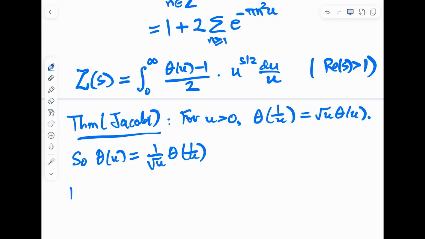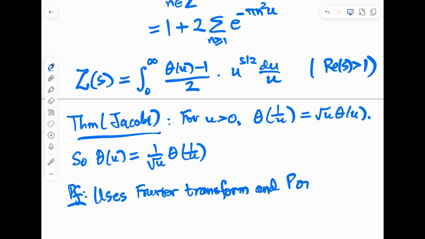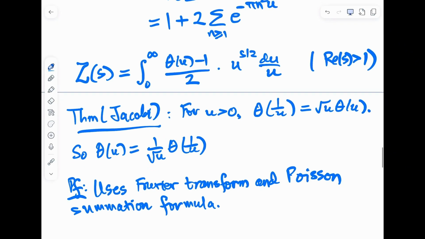Anyway, the proof of this is very analytic. I'm not going to go through it right now. I want to continue to show how this is applied. The proof of this uses the Fourier transform and the Poisson summation formula, just to throw some words out there. And if time permits, at the end, we'll see briefly how that comes together to help us here. But we can understand the transformation formula here without knowing necessarily how it's proved. So let's actually apply this to the case of the zeta function.